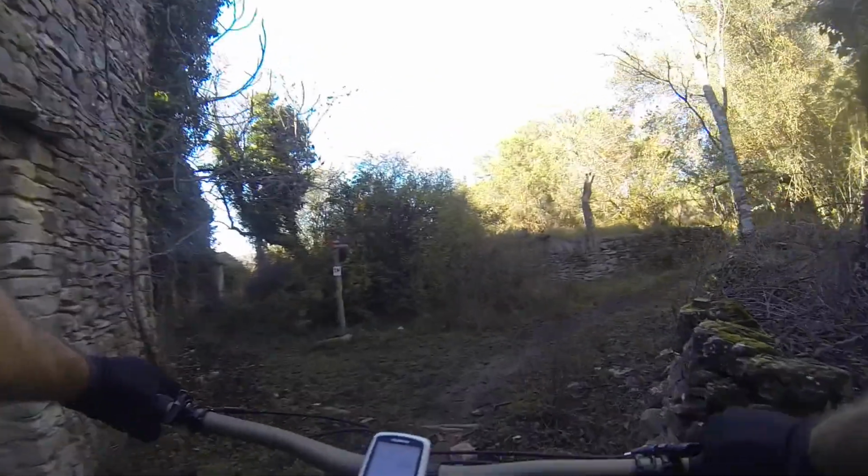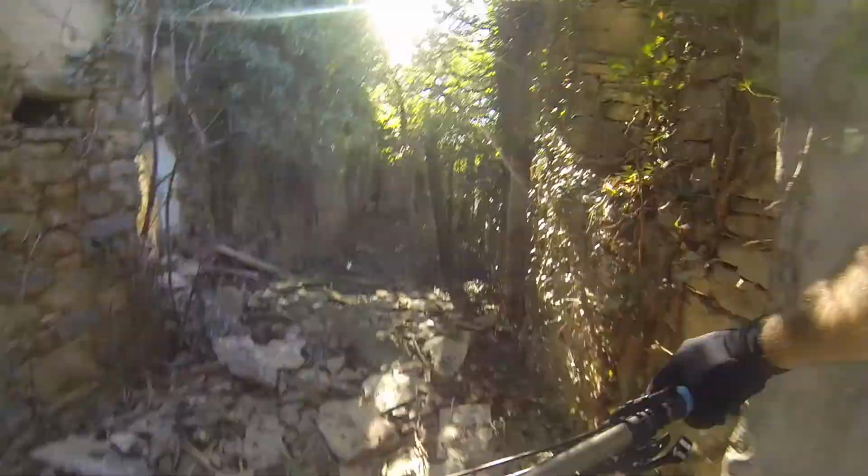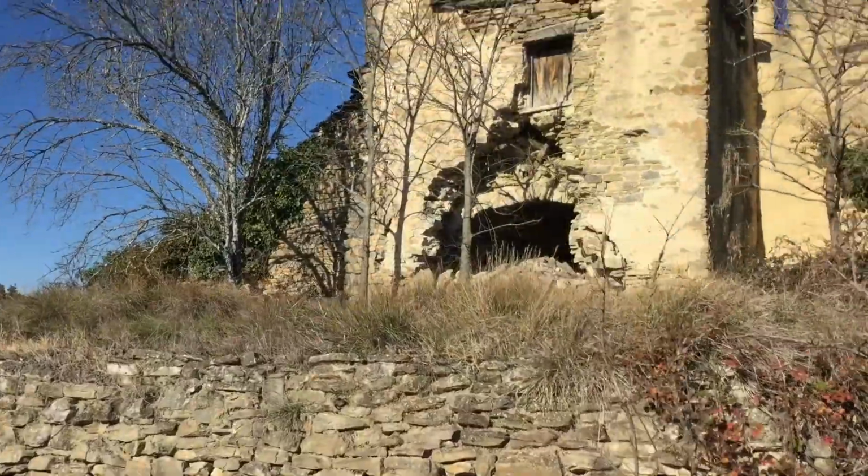Like many of the abandoned villages in the area, it was deserted during the 60s and 70s when plans were made to build a number of reservoirs in the area. Even though there was resistance from many of the locals to preserve the landscape, the tide of people exiting the region had begun long before. By the late 1990s, the population had dwindled to just 25% of what it was in the 1920s. Now the ghost towns add even more character to what is a spectacular place to ride.